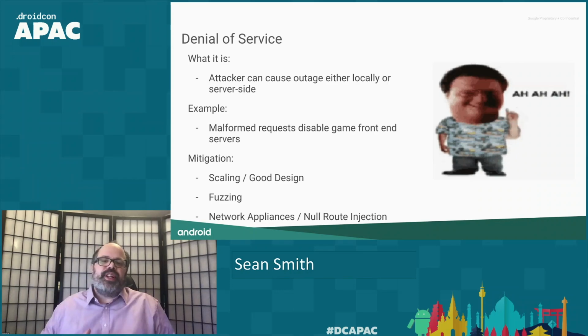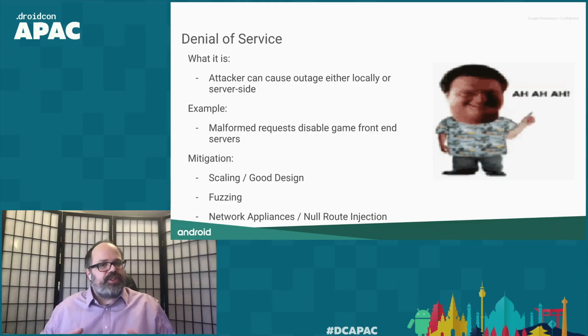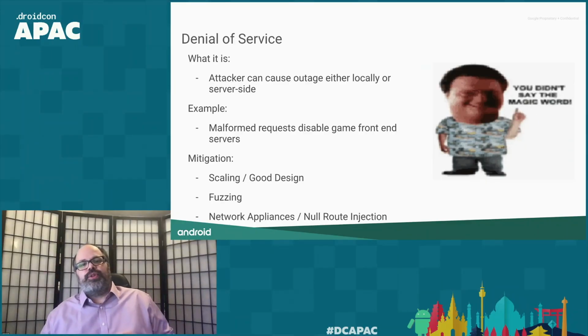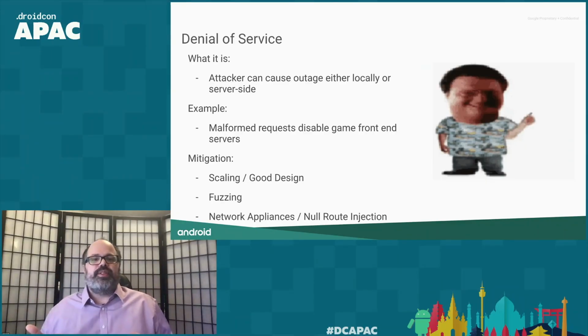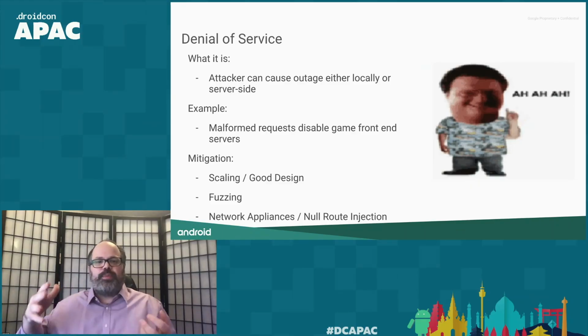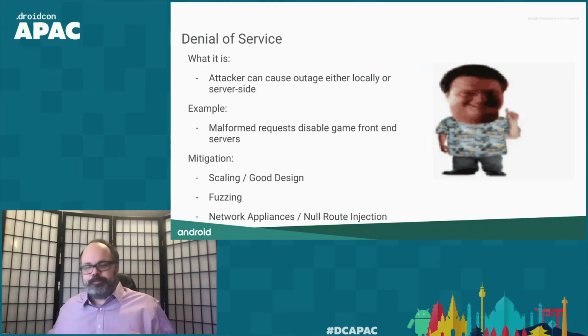If you're not familiar, in a nutshell, fuzzing is where you throw malformed data into your application and see if you can make it crash. Sometimes these crashes are exploitable, and even if they're not, what you found are reliability bugs. So fuzzing is a really good twofer activity you can do to find security and reliability bugs. Also, when we're talking about network services and game services, network appliances and cloud appliances can help with distributed denial of service attacks as well.